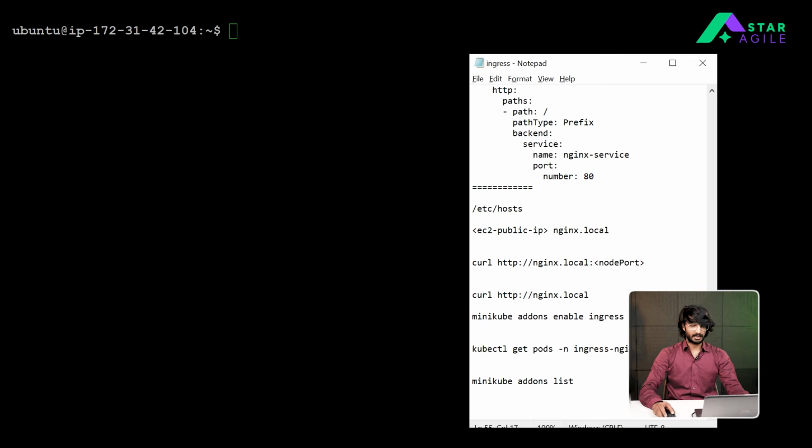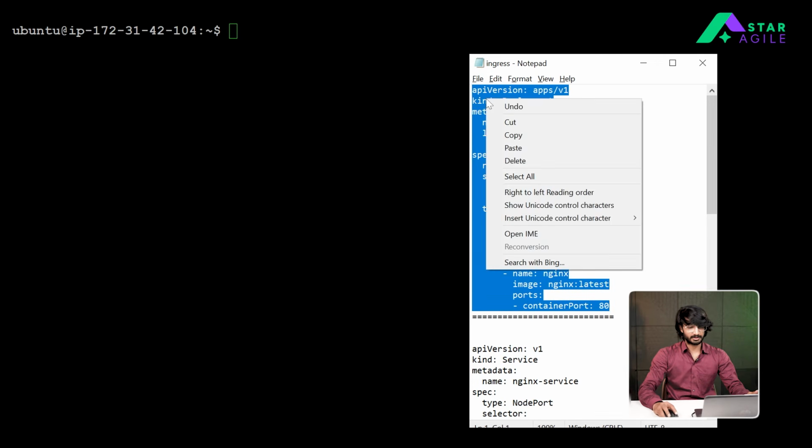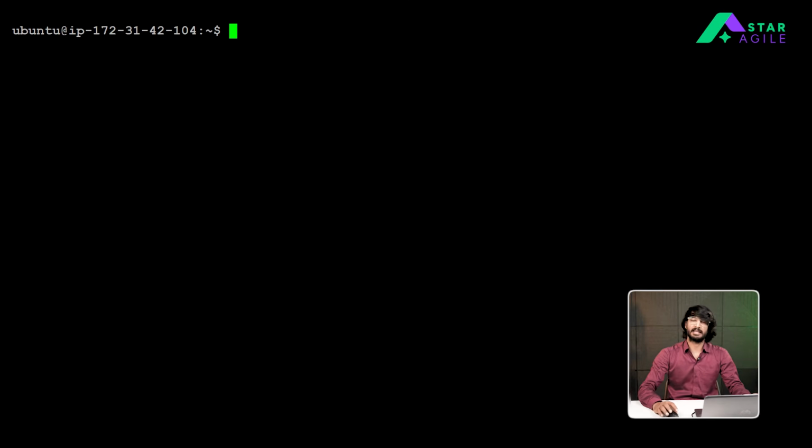I will create a Kubernetes deployment as of now. For that purpose, I have a deployment file, so let me create the deployment file right now. I just started my Minikube cluster. Now, let me create a deployment file first.